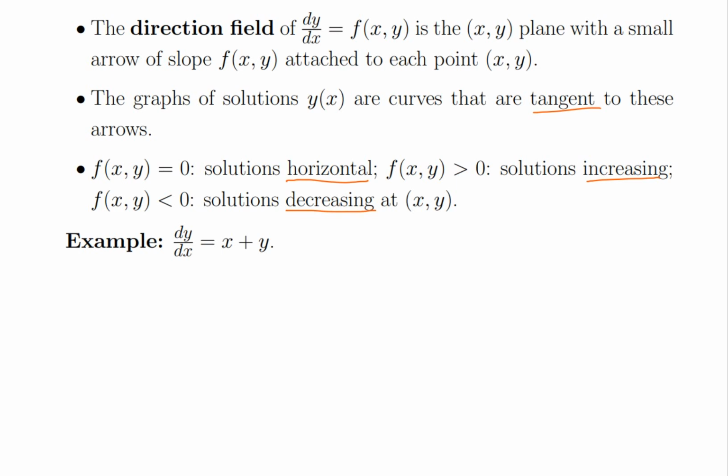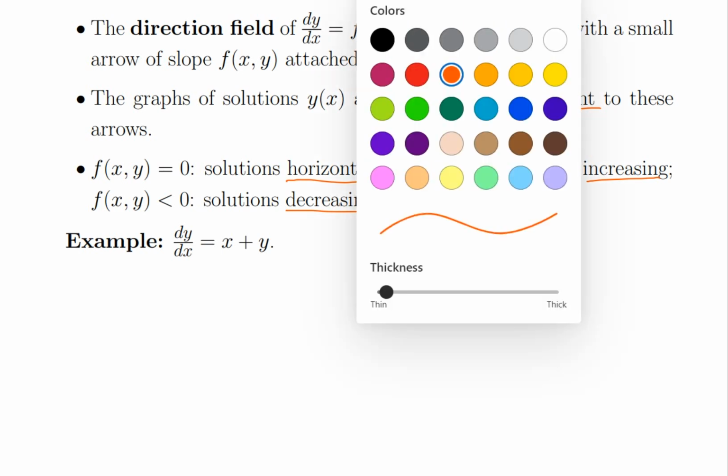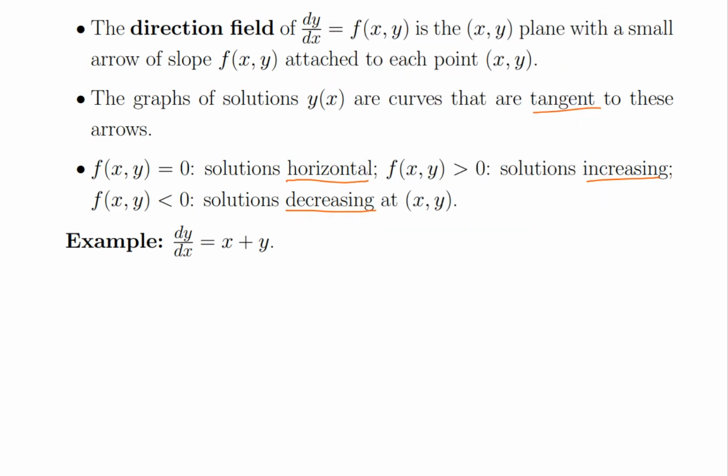So let's draw the direction field for a slightly more complicated one, dy/dx equals x plus y. Still simple enough that I can do it by hand. Well, it's not going to look that pretty, but I'm going to do the best I can. There's two ways you could approach this. You could set up a grid, say a 5 by 5 grid, take every x and y pair in the grid, and then draw a little slope attached to it.